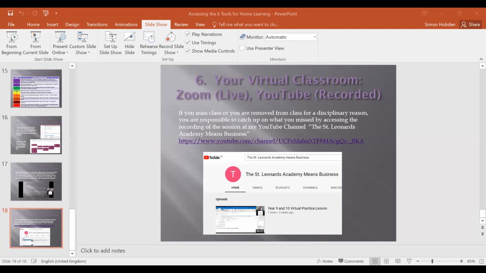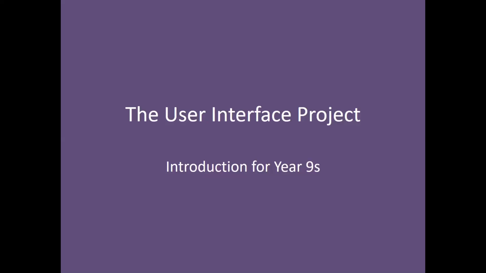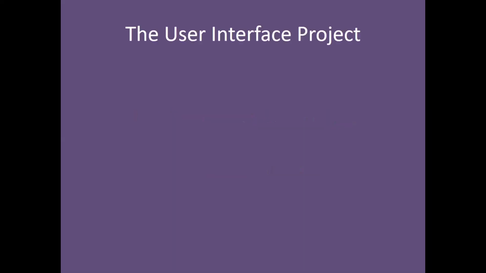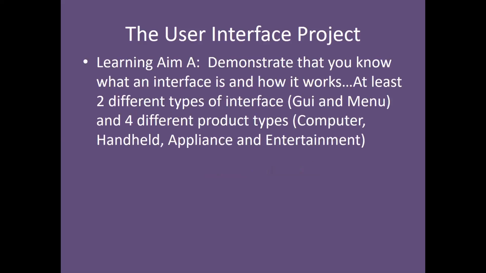for completing the interfaces project. And I'm going to do this again in the context of the entire class and where this interface project stands in the class. As you know, the user interface project has basically learning objective A, which is to demonstrate that you know what an interface is and how it works. That is the interface project.